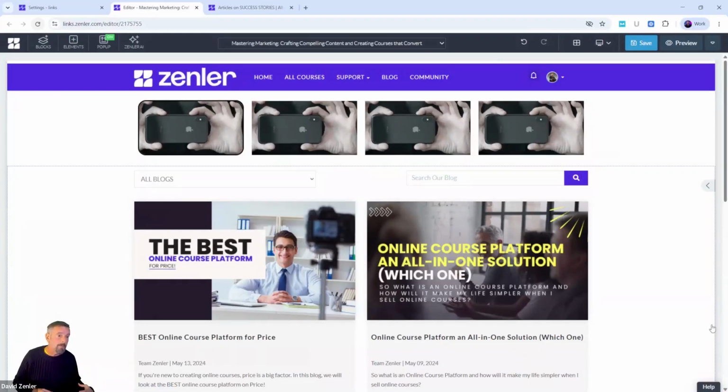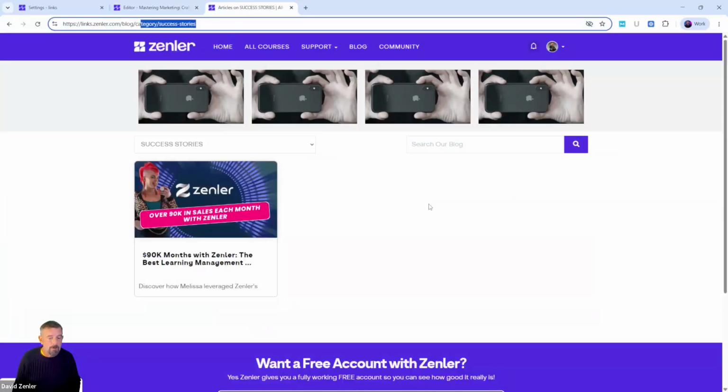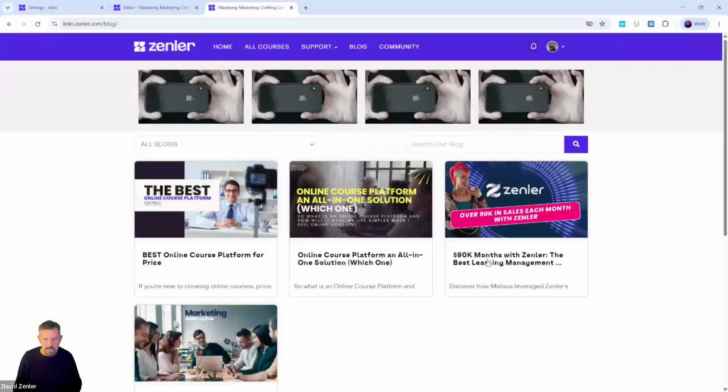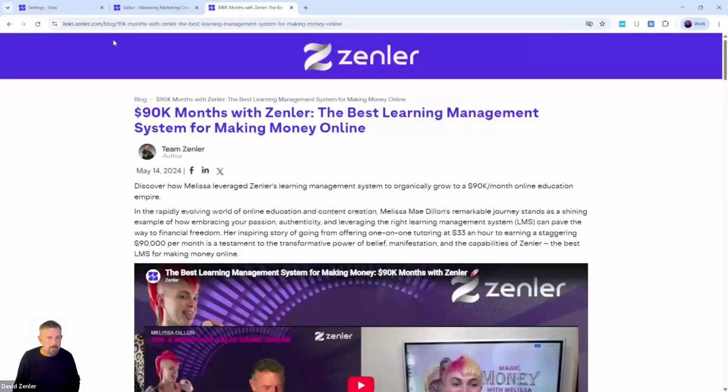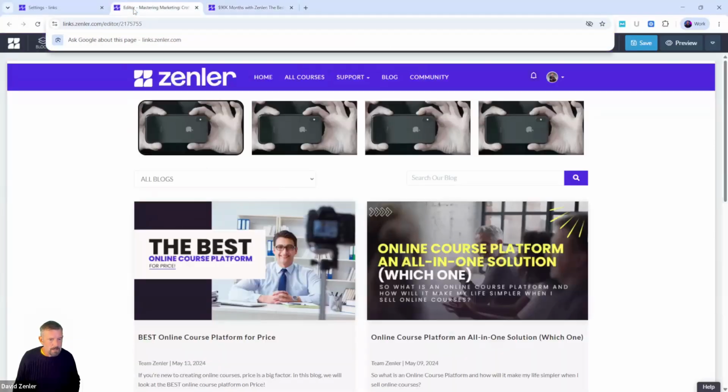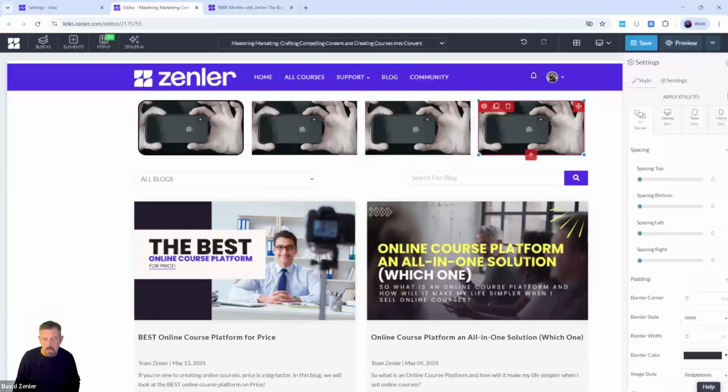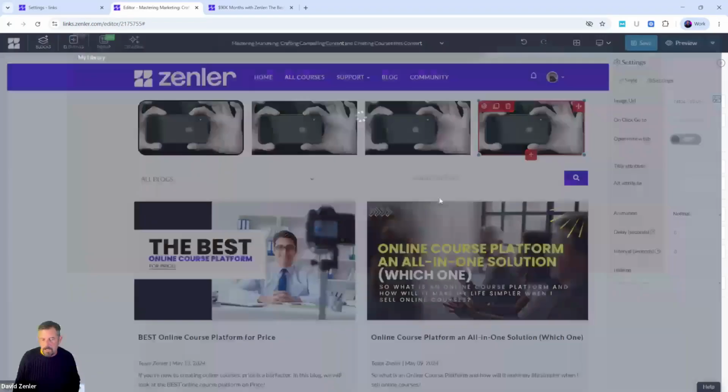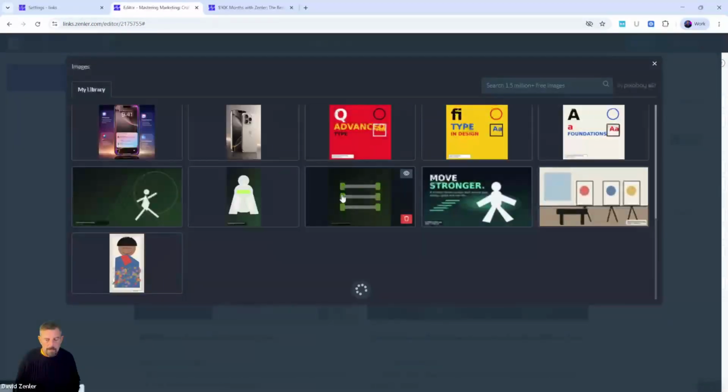Because you might have those categories set up. You might want to say, right, okay, I want to tell people about the blogs. I've written all this content and I've got all these categories, so I'll put it in there. The same could apply for individual blog posts. So you could have the blog card in here, and you could then grab the URL of that card. So if I was here and I wanted to send people to this one, Melissa Dillon post, I could grab this and then I could insert her course card in there. I don't know if I'll easily be able to find it because I might have copied this from another site.